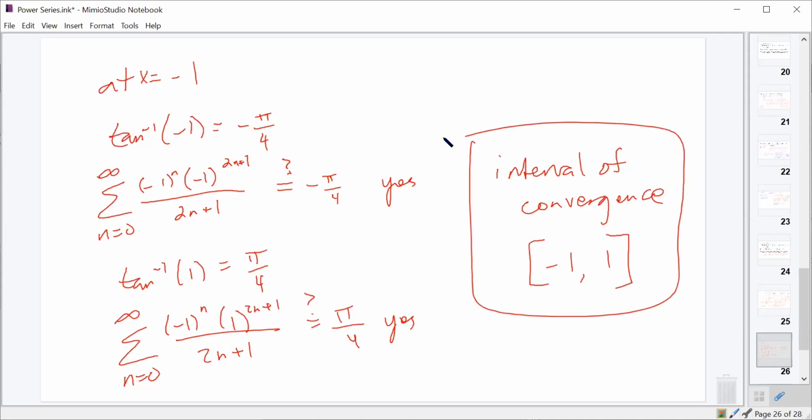And like I was saying, we don't have a way to prove that yet. It just sure looks like it is. Empirically, we can say that we think it is, but that doesn't mean that it for sure is. We will find ways to prove that it is eventually this year. Any questions on that?